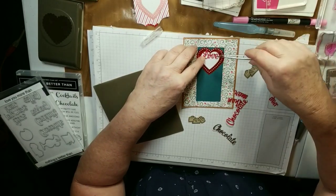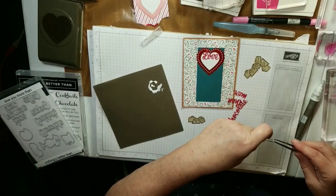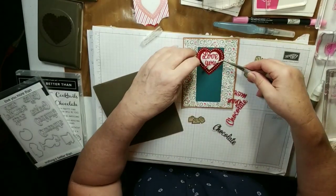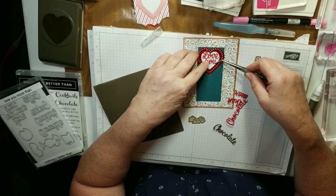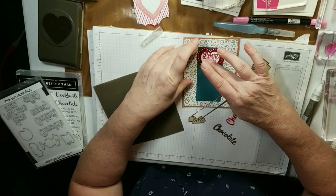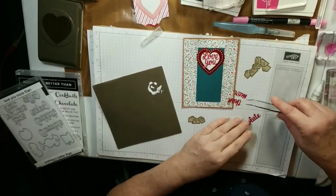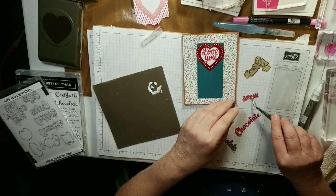All right, so my tweezers, blotted on the glue, put it where I want. Now, using the liquid glue on a technique like this is really a good thing, because it allows you to ink it up, get it glued, and then place it and move it before it sets exactly where you want it. Now that glue will dry clear. You will not be able to see that, even though you can see it right now. All right, but that's all right. It will go away.